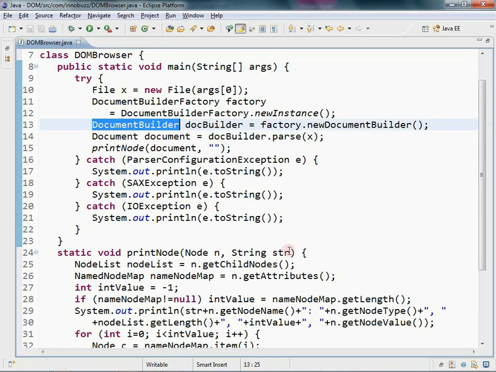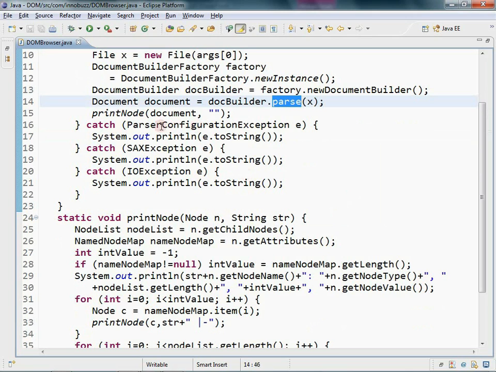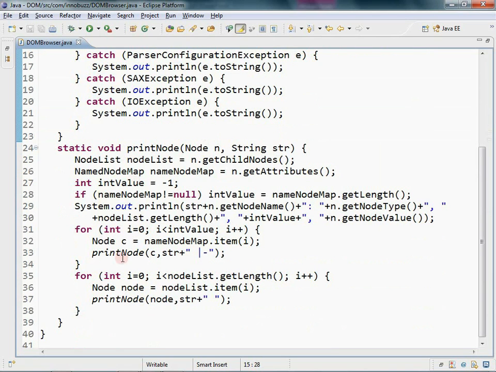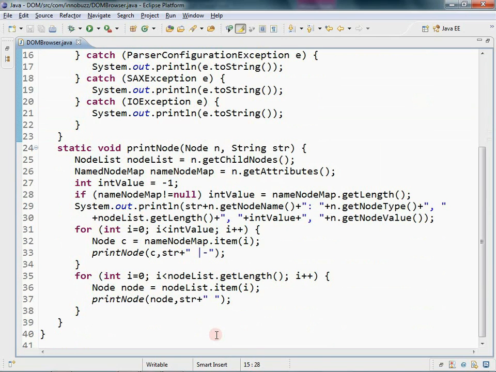So for any of the parsing techniques, there should be a factory which can be used to get the respective API class instance, and finally the parse method which is going to parse the XML document. After parsing, we are trying to print the document. Let's see how this document will be parsed. Finally we are printing this to see the output.